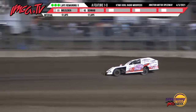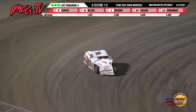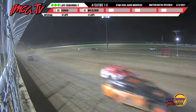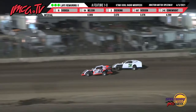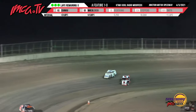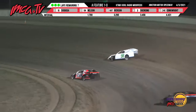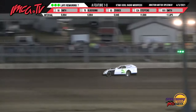Here comes Iverson. Started in the back, and he's already back up to fourth and now looking for third against Trey Dunsing. But up front, your top two have pulled away, still nine laps left to go. Austin Smallman, Dan Nelson, Trey Dunsing, Tyler Iverson, Brandon Conkright, Bob Zobek, Scott Smith, Kyle Oberding, Cale Smith, Aiden Steffens, and Jacob Schwab. Dunsing being hounded by the 98T. Iverson now looks to the inside of Dunsing, going into three and four. Iverson going top shelf. Dunsing down low and off of four. It's Iverson now up to third. Dunsing fourth, Conkright fifth. And then we've got a gaggle of cars battling for six between Oberding, Smith, Zobek, and Smith. Scott Smith getting around Oberding.